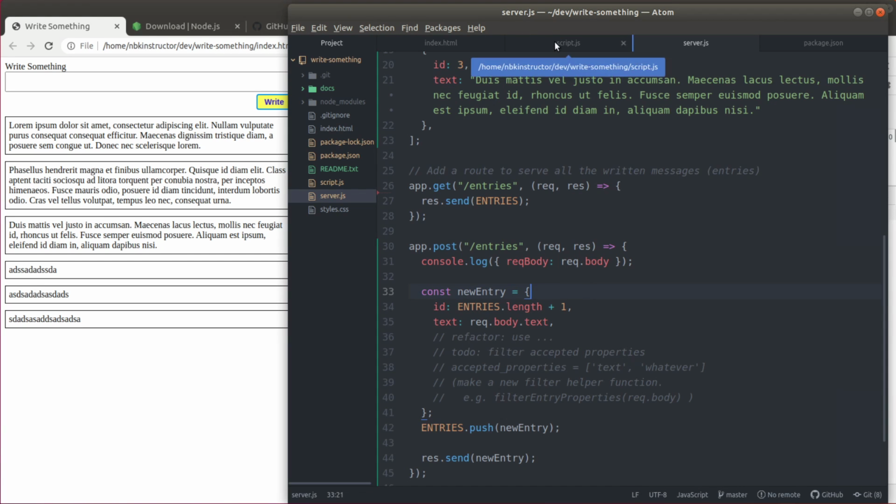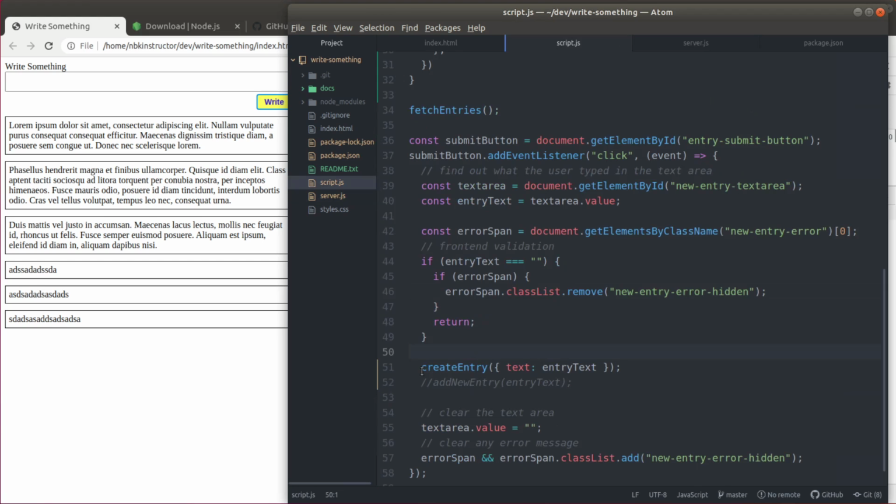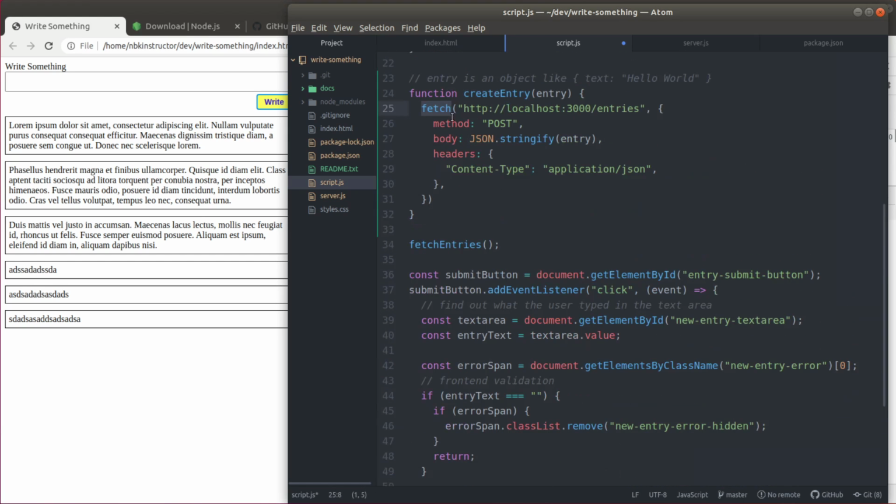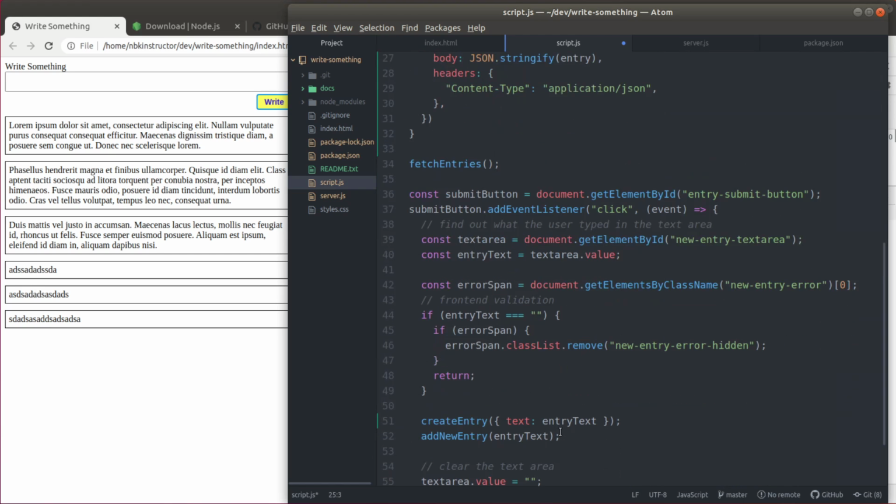So that's nice. Let's get back to the script and fix the client side. We have the create entry here, but we want to make sure that it adds a new entry. Of course I could do this sequentially, but that's not good. Why? Because of the asynchronous nature of JavaScript here, and also of the request-response model. When you say create entry here, you're calling this function. This function will call fetch, but then it will continue execution of the program, and immediately after it will add a new entry. It probably would add a new entry even before it got a response from the server.